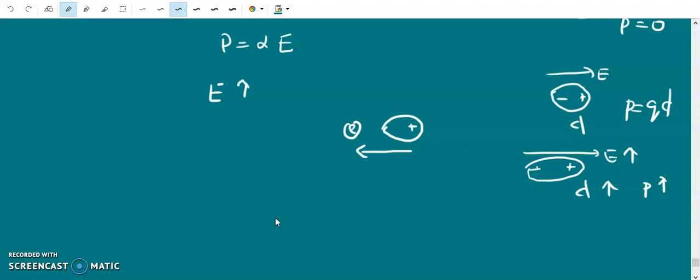So dielectric strength is the maximum electric field that can be applied to a dielectric without dielectric breakdown. Dielectric breakdown is the phenomenon in which the dielectric is converted into a conductor. This happens at a very high value of electric field. For the safety of the dielectrics, we can apply electric fields with values very much less than the dielectric strength.